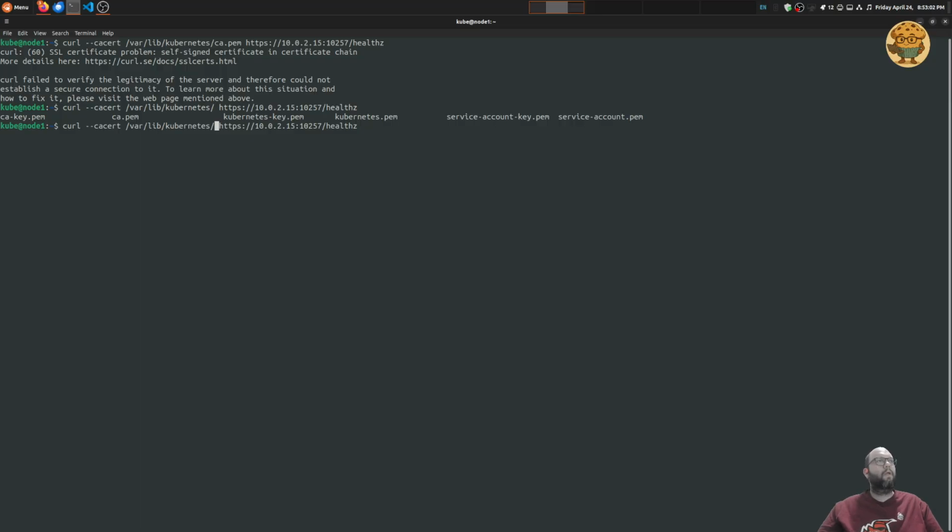Okay, so what I'm reading here is that when the kube-controller-manager starts up, it and the scheduler generate their own self-signed certificates at startup for ports 10257 and 10259, and those self-signed certs are not signed by my certificate authority. So even if I did try to pass in the CA cert, it wouldn't work.